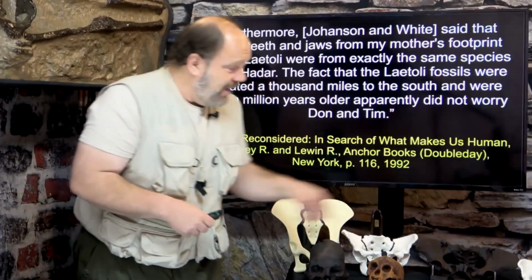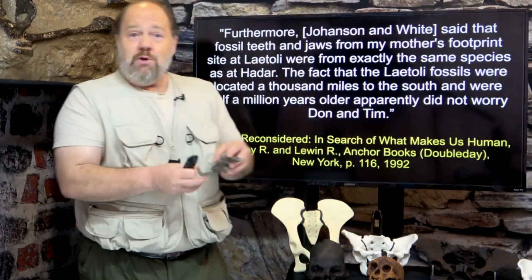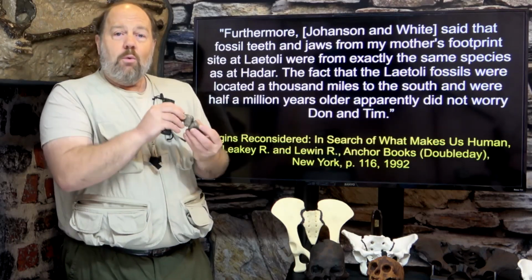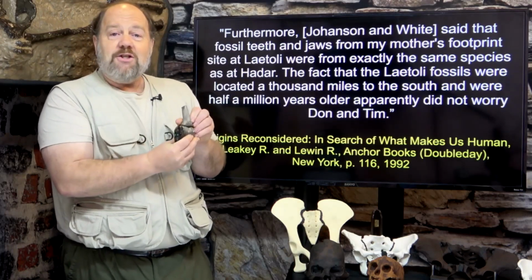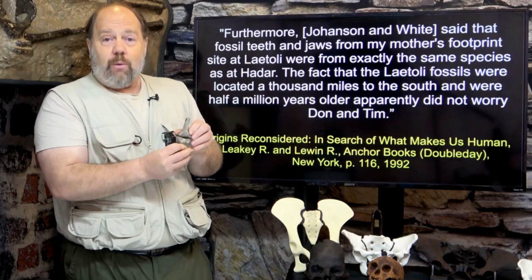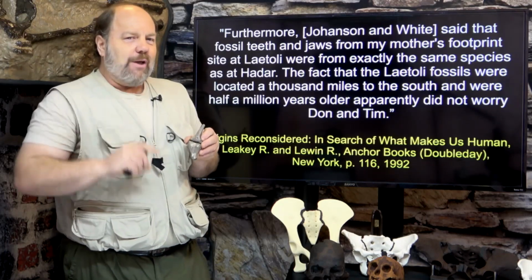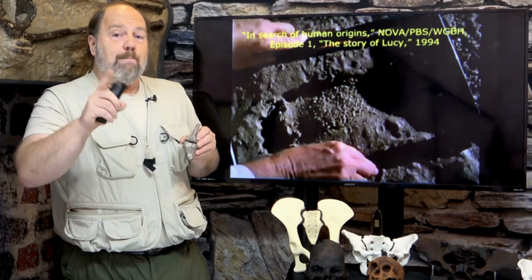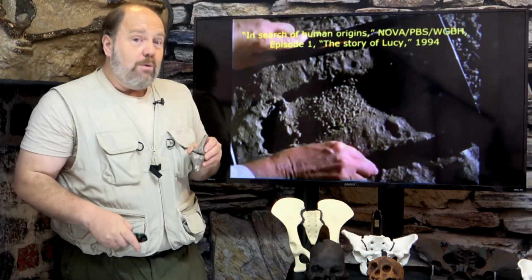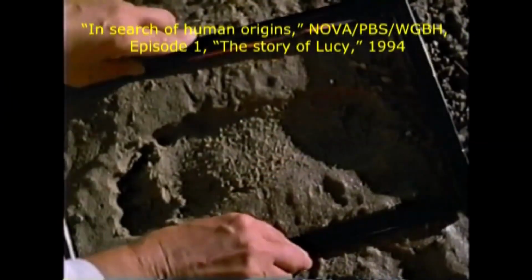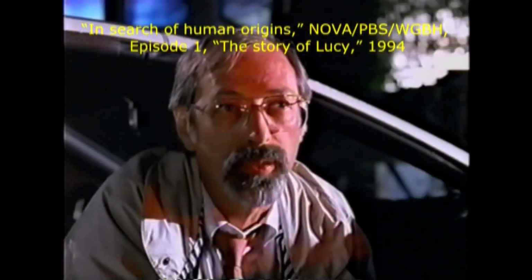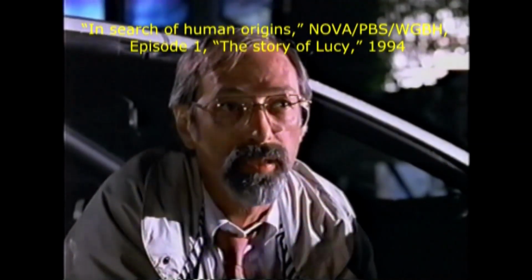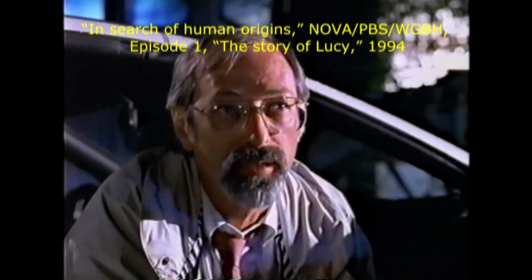Now, this, of course, isn't the only time Johanson and team did this. A fossil knee joint was found by Johanson's team that was attributed to afarensis. Listen carefully to what anatomist Owen Lovejoy says in the Nova PBS special about the fossil knee that was found and attributed to Lucy. When Don brought the Hadar knee back from Ethiopia, he brought it over to my house and laid it out on the living room carpet. And I knew instantly that was a human knee.